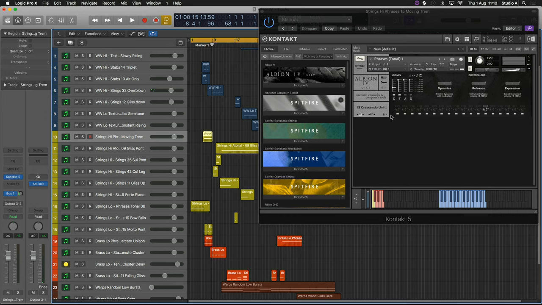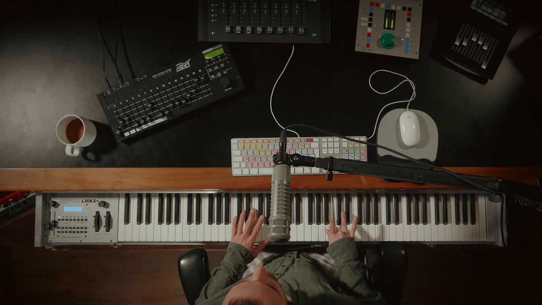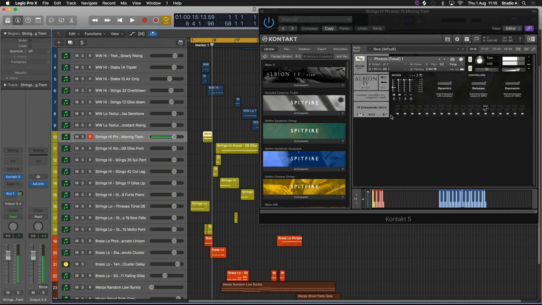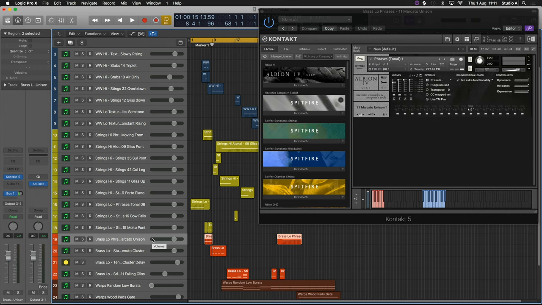Strings high, moving trems. Scary stuff. And I was composing this piece late last night when everyone in the building left. And here and there, it sounds like that. I would go, sure, no one's there. I'm using these high strings with a little bit of care because they very quickly put the composition into a horror kind of setting. And I want it to be a little bit horror-esque, but mainly thriller and tension. And then these low brass, they're really, really cool.